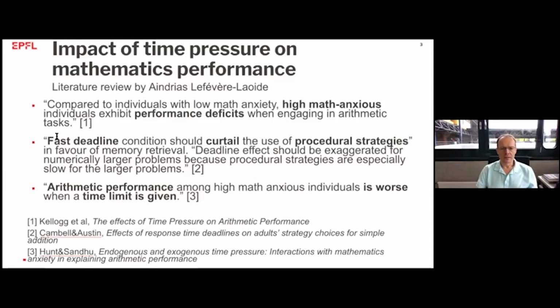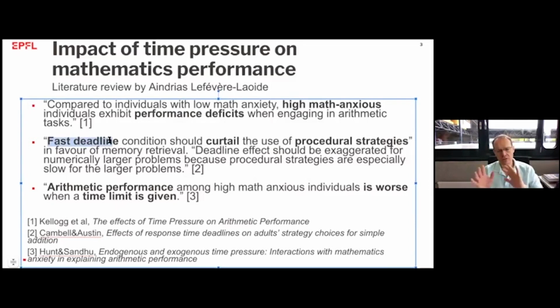Then, again about fast deadline conditions, it's a little different, but the third one combines this with fast deadline conditions. They prevent the students from using procedural strategies. So students tend to recover from their memory instead of putting in place a procedure, like a methodology. And for hard problems, as you have at EPFL, you cannot just recover it from your memory. You need time, and the short deadline may be a problem. And indeed, Hunt and Chandu found that arithmetic performance among math anxious individuals is worse when a time limit is given.